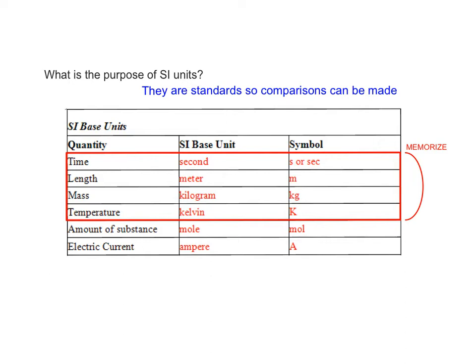You might already be familiar with the idea of prefixes from previous science classes, though. For the time being, time, length, and mass are going to be the ones that we deal with pretty exclusively until we get to the spring semester. In the spring semester, we'll bring in energy and we'll bring in temperature. The base unit for temperature is considered the Kelvin, with a symbol that is a capital K. Most of you probably have never heard the unit Kelvin. That's okay.